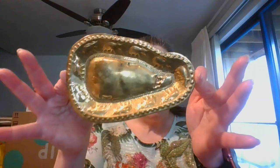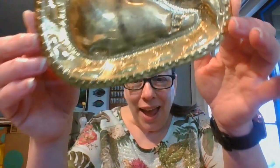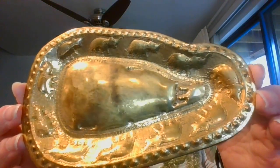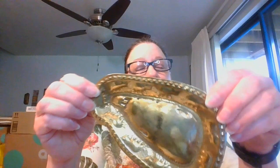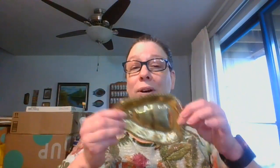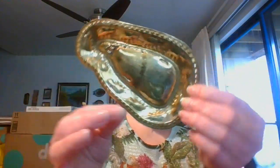Next up again is a brass piece — this is a little tray with a very interesting shape. I'm not quite sure why it is shaped like this, other than it does seem to be hand-formed. And if you look closely, there are elephants all the way around. This little tray measures six by four — at the widest, four inches — so six by four. It may have been an ashtray. It's very thin brass with a shaped pattern. And this is going to be $3, and it's number six.